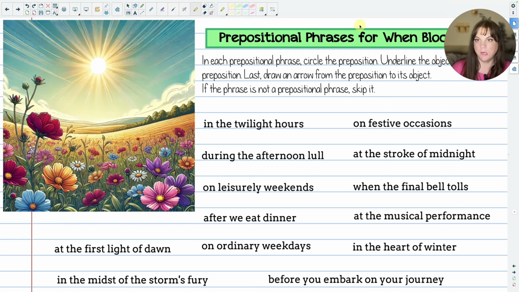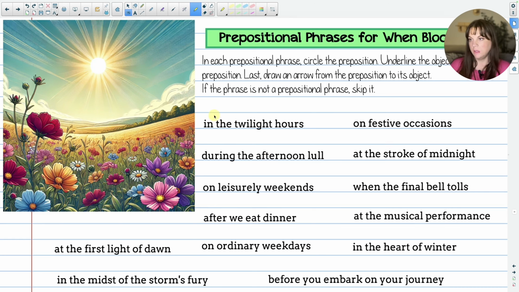Last, draw an arrow from the preposition to its object. If the phrase is not a prepositional phrase, skip it. This is why we're doing this in the first place with prepositional phrases, because I want you to be able to look at a phrase that starts with what looks like a preposition and know for sure if it's a prepositional phrase or not.